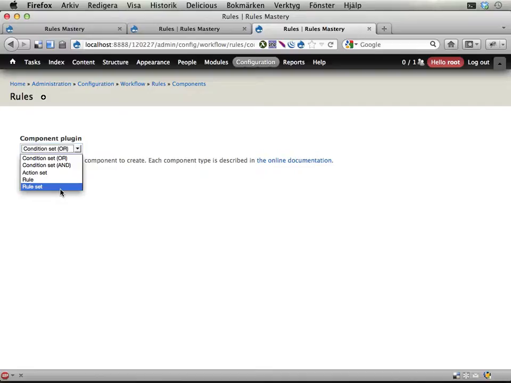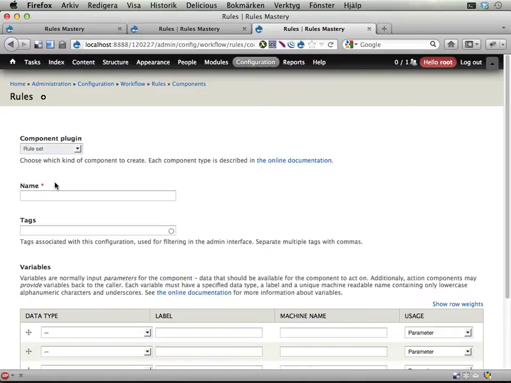And when you don't know which component to use and you might want to extend it later on, a rule set is a pretty good choice because that leaves all the flexibility to you. I suspect that it's a bit heavier to use than the other components, but that's life. Clock cycles are pretty cheap while working hours are expensive, so this might be the best choice for us. I'm going to use that, a rule set, and I'm going to call it award Drupal points, something like that.